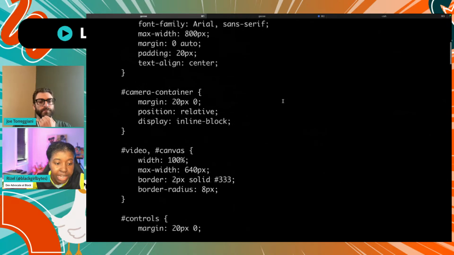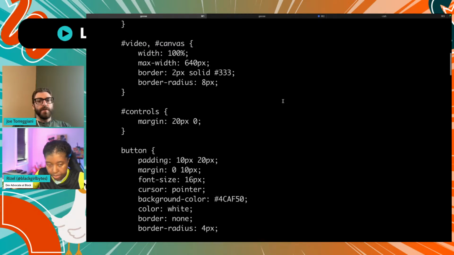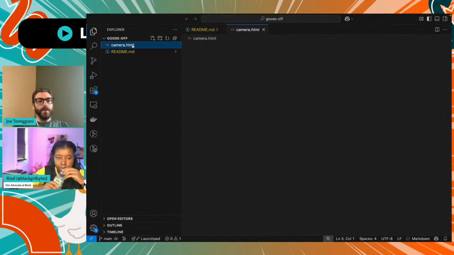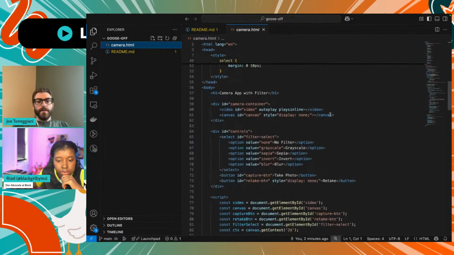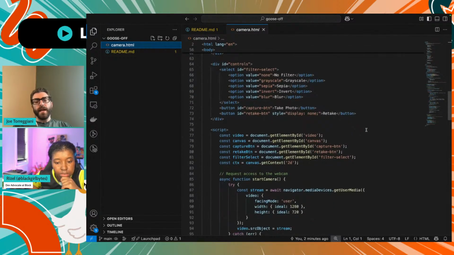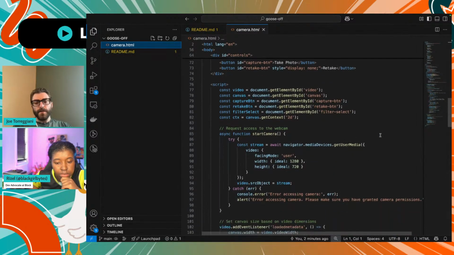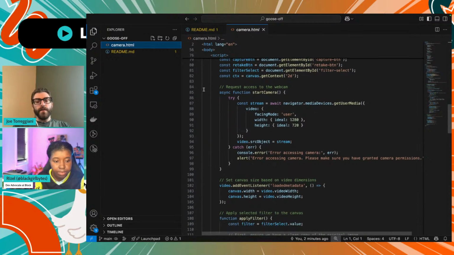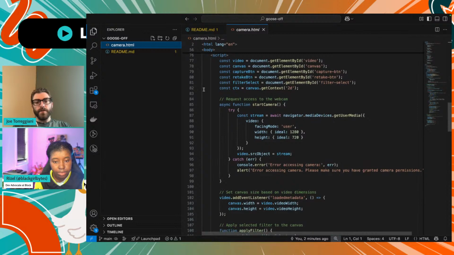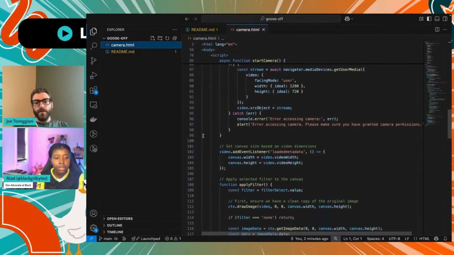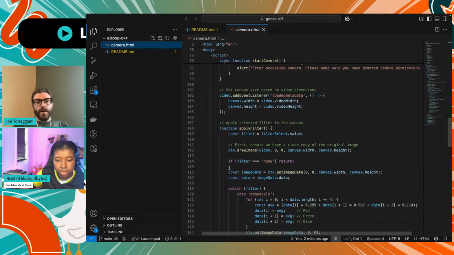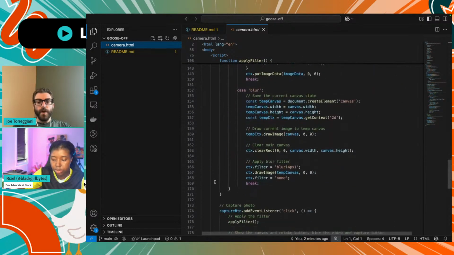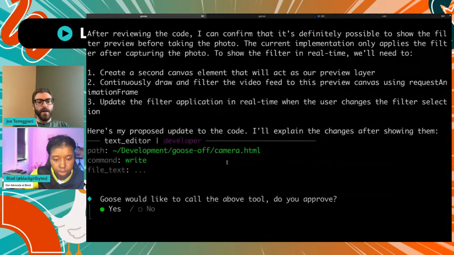Okay, tell us what's happening, Joe. Goose is doing its thing right now, but while we wait, we can pull up the code and take a look at the changes. One thing to note is I didn't want to use React or something, because I thought it would take time to bootstrap. So I explicitly told Goose to build this in a single HTML file, only use vanilla JavaScript, don't use any dependencies, only use Chrome dependencies, and not work in separate files. It felt like the quickest way to get something working in the browser.